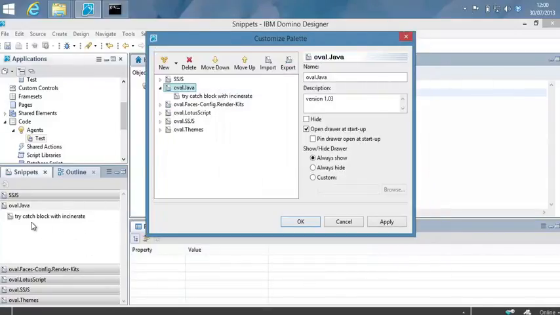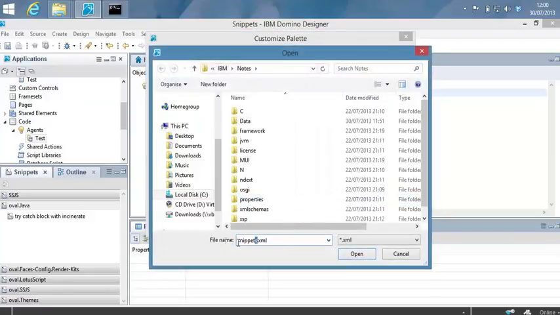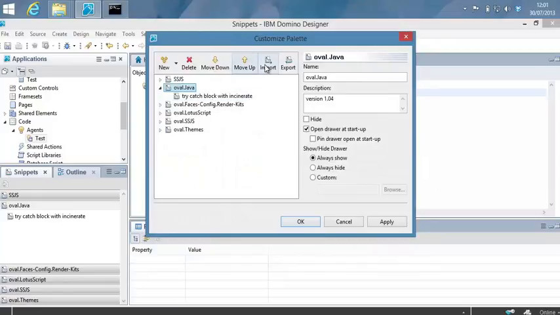So I would add in another Java item, go in here, maybe change the description of the category to a new version number, right click, select export, and get my new overall.java snippets XML file. I'd share that file on my team site to let all the other developers know that it's there, and then they can go in, select the import feature and update their category to match. So that's a manual workflow to have shared code across a group of developers.